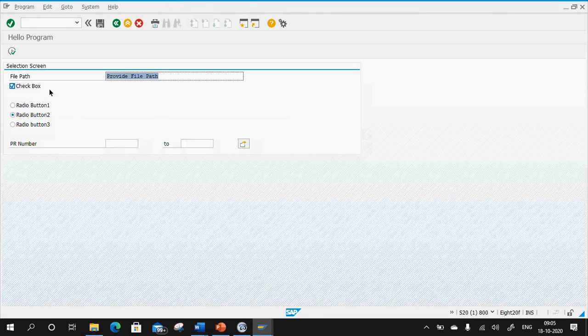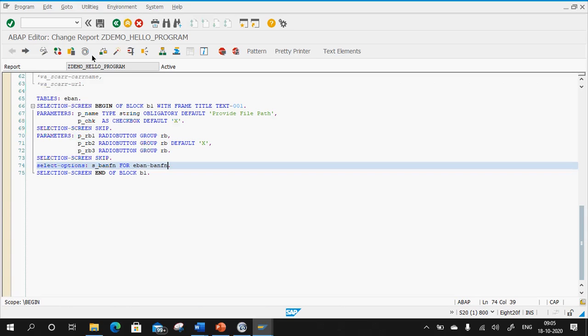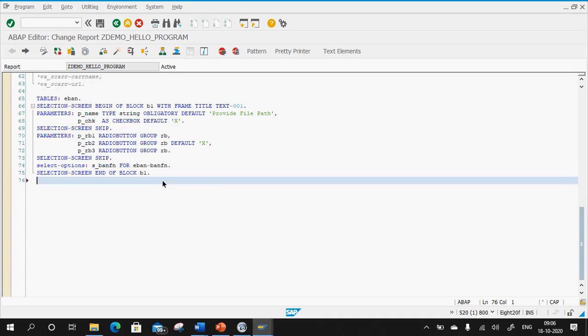If you add the select options, the look and feel of this screen keeps on changing. If I now activate the same, see here, radio button 1, you can change this, but by default this was enabled as the default value, and the purchase requisition number, and provide the file path. So this way you can design your screen. Now I'll show you if you want to add certain code to this. Once you select something from the selection screen and execute, you want something to be enabled.